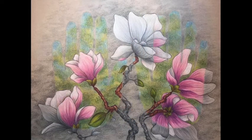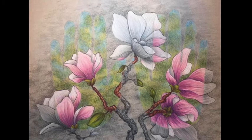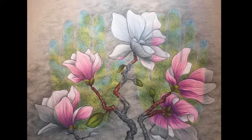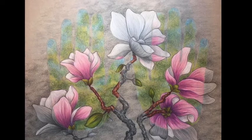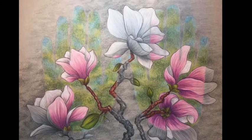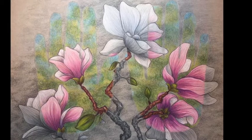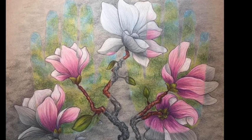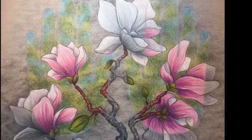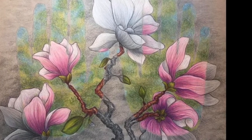This is a piece that I completed over my winter break this year. You can see that I've really tried to saturate the colors within the handprints, pushed hard to get deep values in those flowers and nice highlights. And this piece is done on a high quality, gray toned Kona paper. And you can really see the difference in how the colored pencil works on a higher quality piece of paper such as this.